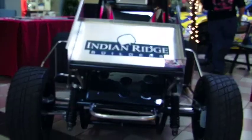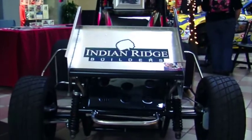Hello, this is Hunter Maggard, and we are at the Miami Valley Centre Mall here with Steve. And what kind of car do you have here? We got an '07 Foz 1000cc mini sprint. Okay. They're motorcycle powered mini sprints. Basically, it's a midget with a wing, and it's basically downsized from a full size sprint car.